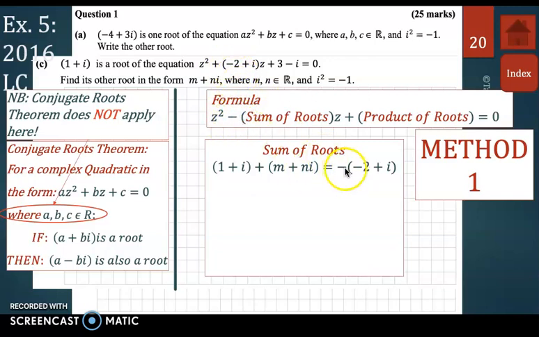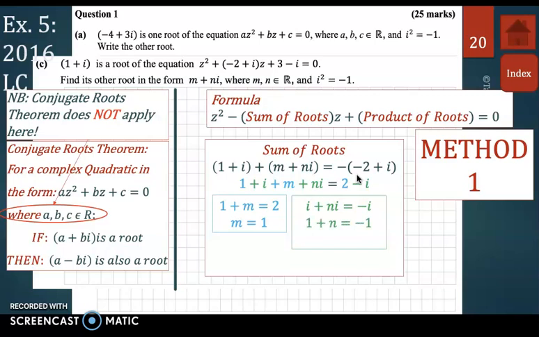That kind of confuses things slightly. And once we have that done, if we just remove the brackets here, and I highlighted all the real numbers in blue and all the imaginary numbers in green, we can do what's called an identity here. So put all the real numbers equal to the real numbers and solve that to find what m is, and put the imaginary numbers equal to the imaginary numbers, cancel the i's, and n comes out as being minus 2.